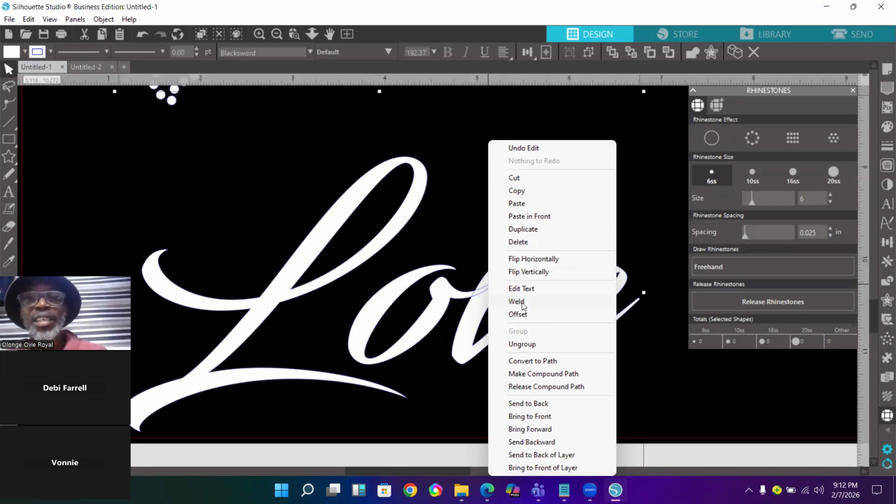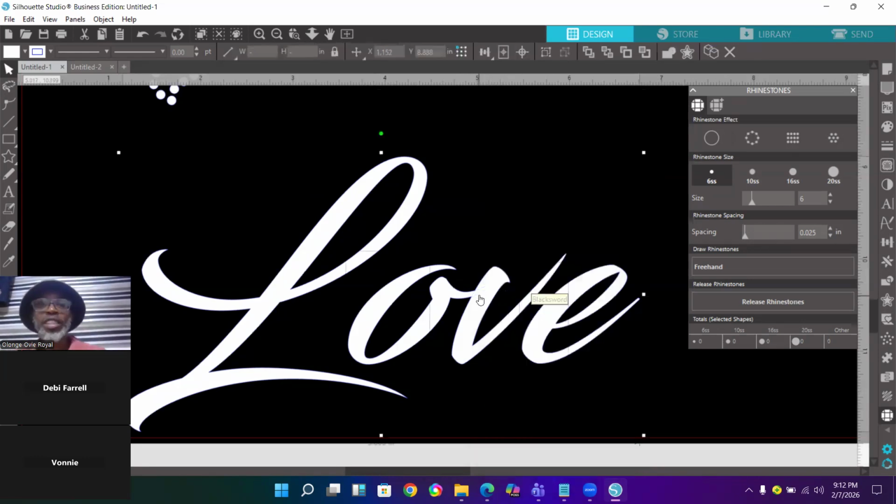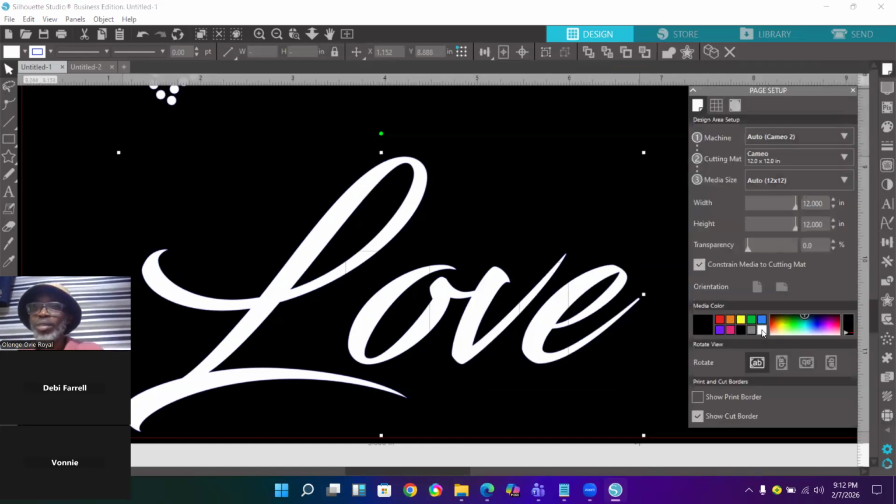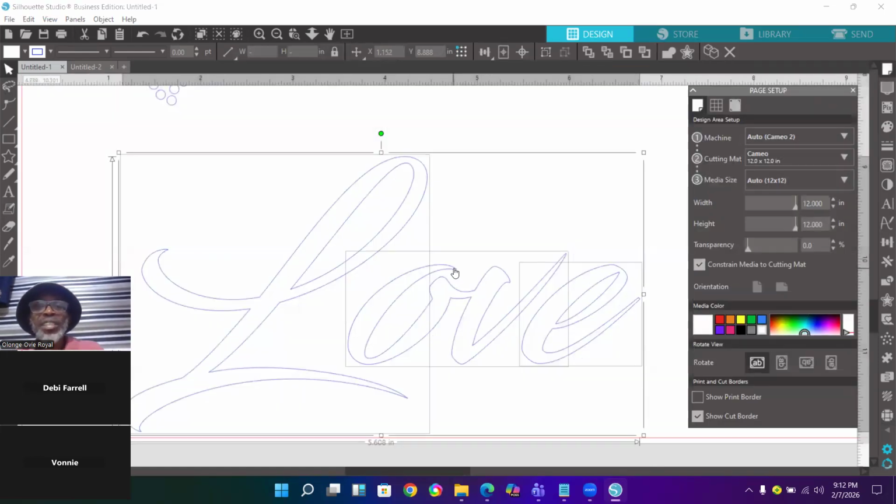Once I click on word, you notice this is out of it already. Before I group it, let me change the background to white again so that you see what I am saying. The moment I word it, the letters are separated. So for the letters to piece together again, I must group it.